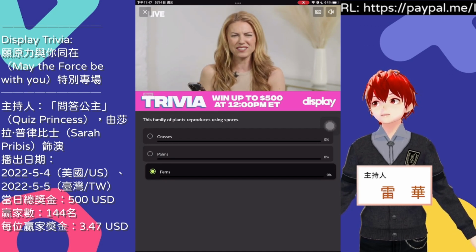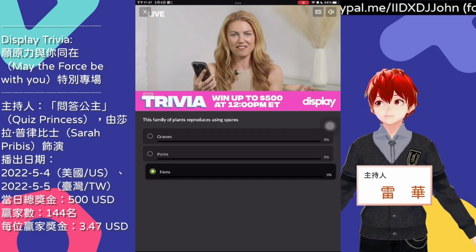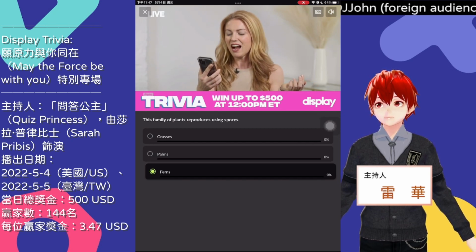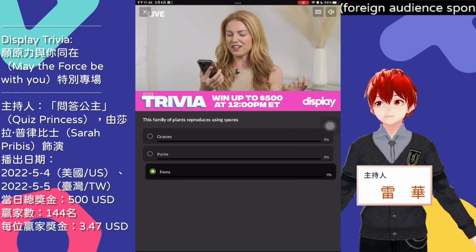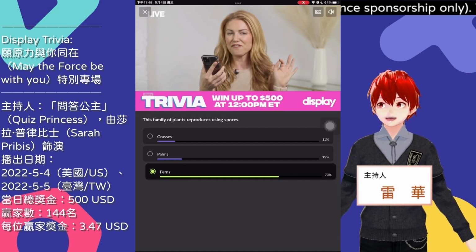No, don't Google this. Just test yourself, right? You don't lose anything if you don't get it right anyway. So why not just have a little fun and see if you can get it on your own? All right, get those answers in. I'm going to reveal it. The correct answer, my friends, is ferns.